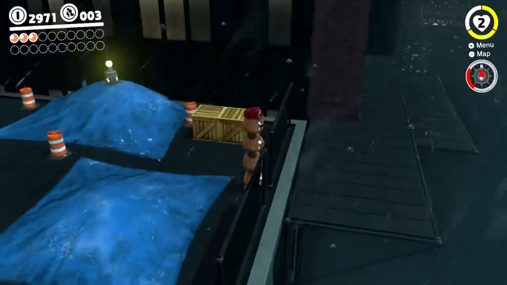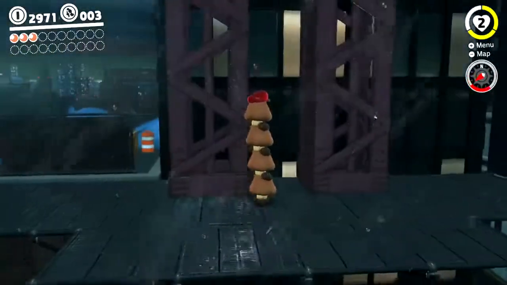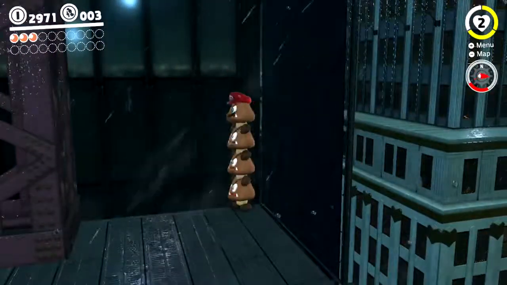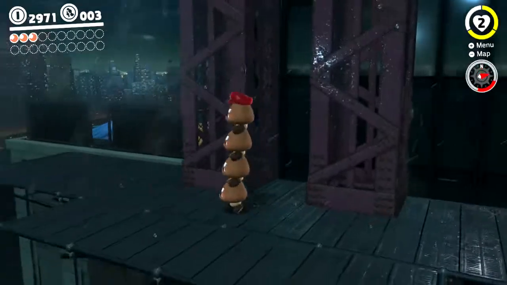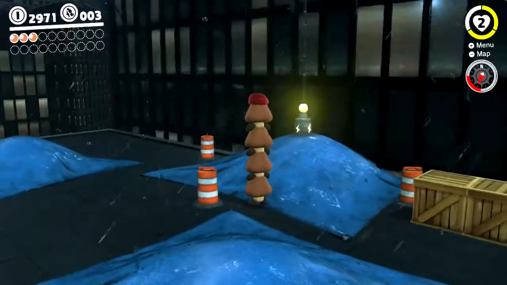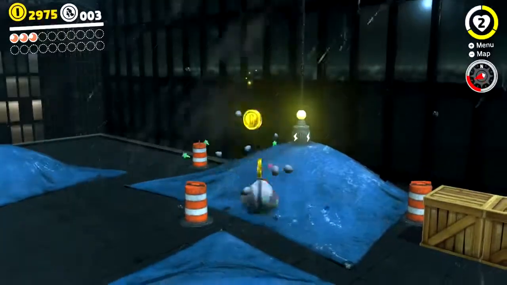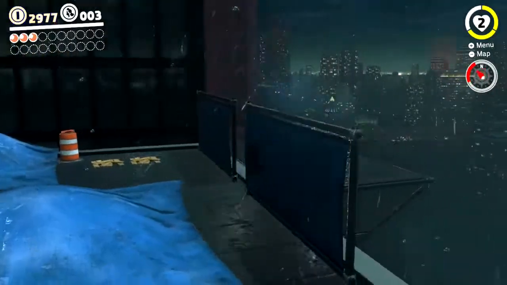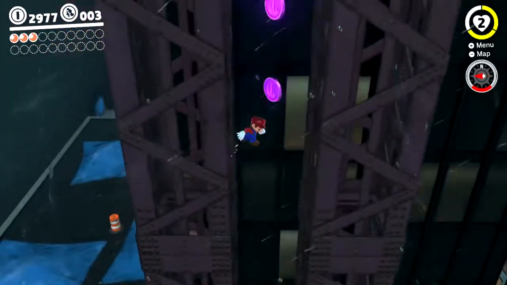Okay, can't go through here. Oh, I was wrong. Okay, what's around this corner? What do we need these guys for? Okay, I think they were just enemies or something. Guess they were. Okay, I'm gonna leave you guys back over here. Whoops. There we go. Okay, let's take a look over here. Feels like there's something up here. Ooh, look at that.